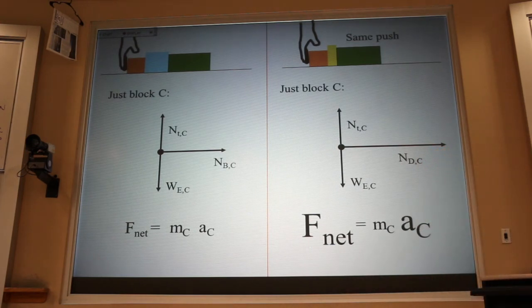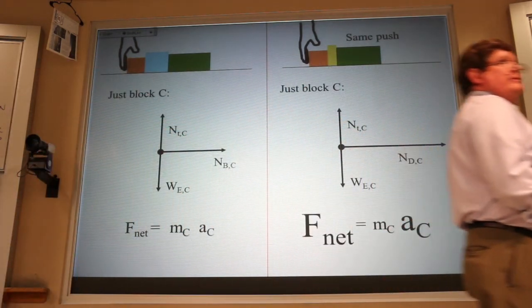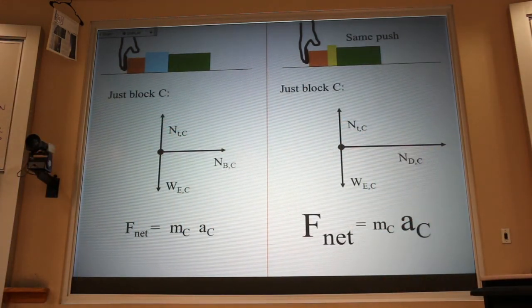Now this is where people fell off the bus. They said, well, B's going to push harder on C because it's bigger. Bigger things push harder. That's the kind of reasoning we don't want to use on the exam. You know, Arnold Schwarzenegger pushes harder than Mary Lou Retton. That's a dated example. I'm sorry, that's not going to help you. We argue with free body diagrams, not with bigger pushes harder. Now, that tells us that the little block D is pushing harder on C.